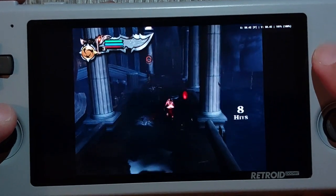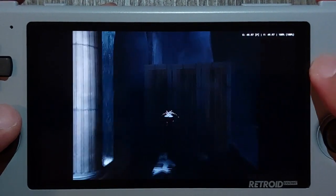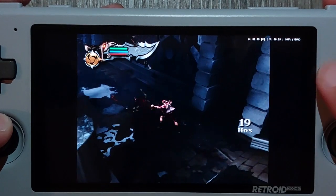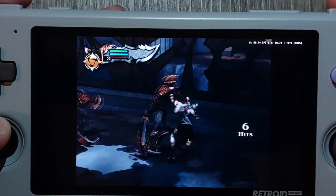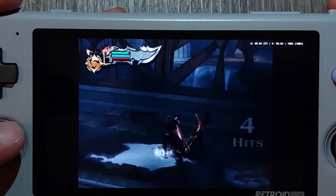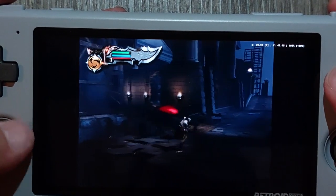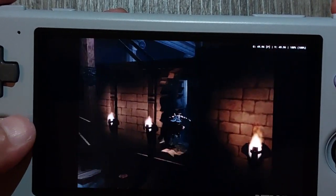Alright, so that's pretty slow, but I mean, it's not stuttering, it's just slower than normal. Yeah, I keep forgetting to block. Are we supposed to go here?